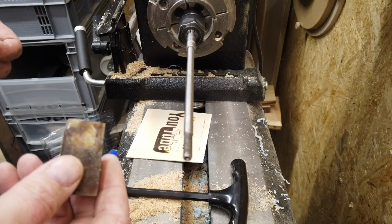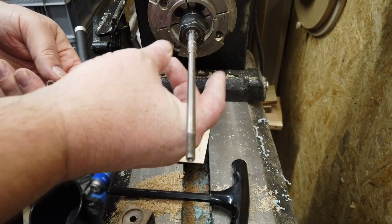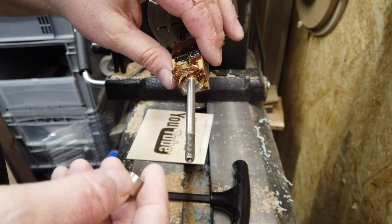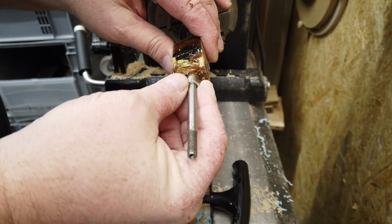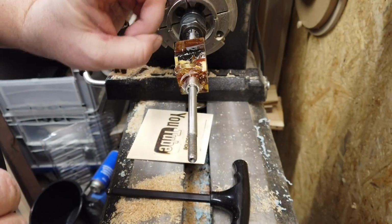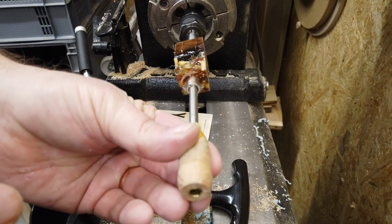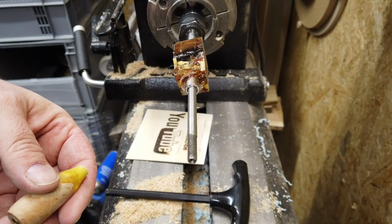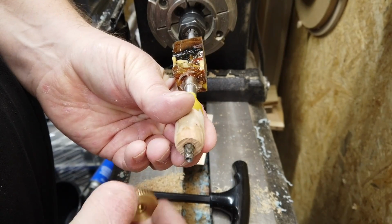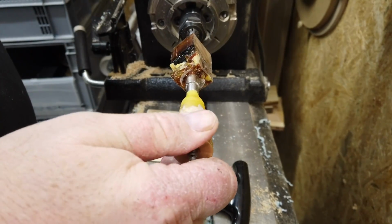So now that I have drilled and put in a brass tube and all, I'm going to put in these small bushings beside each other, like this. And the big bushing on this end, which means that the end with the amber inside is going to be the thick end of the pen. Yeah, and then I have this homemade thing. It's a piece of an old pen which didn't work out as planned, but it's good for this. Tighten it.